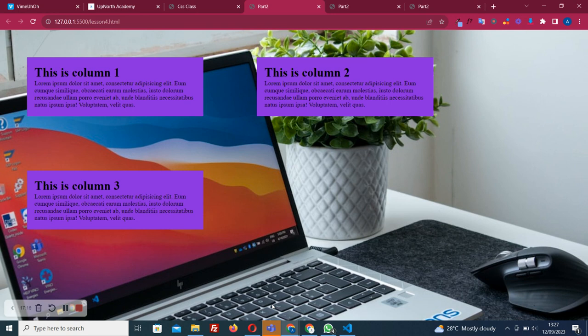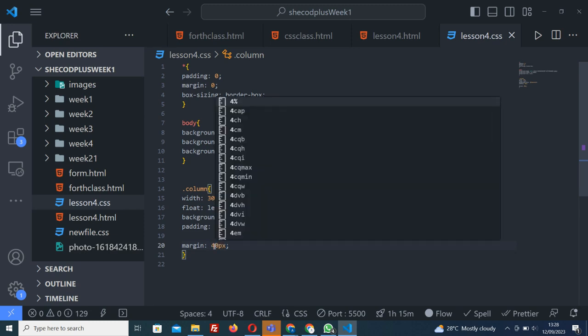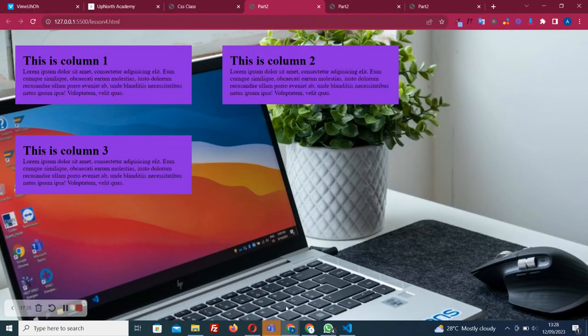So now because we want to achieve the block form of it, okay, let's reduce the margin and see what we'll get. Let's say 40, for instance. So it's still the same.